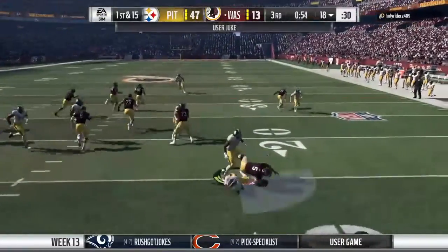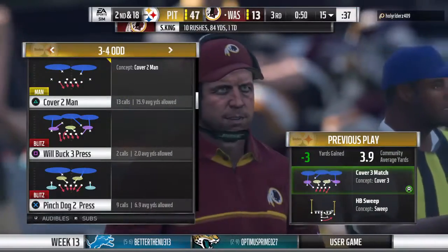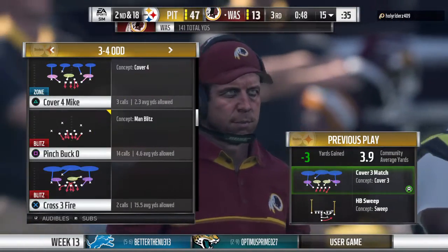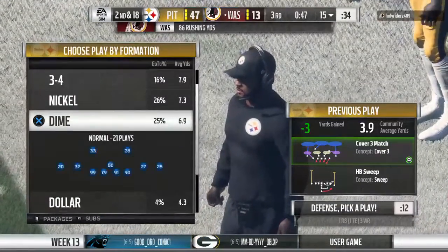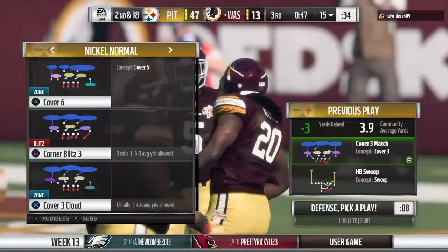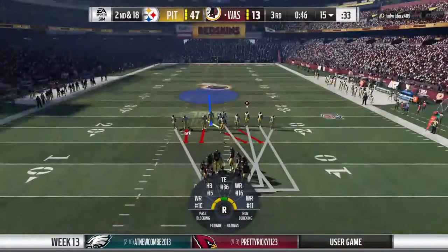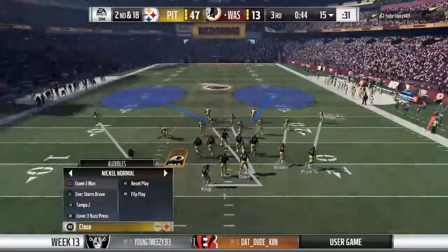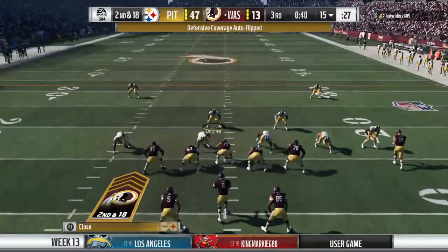Now they'll run it on the toss. And a nice move will yield nothing as he's stopped behind the line. The loss of a full 3 yards, and now it's second down. I think there's one element that just keeps increasing on defense in the NFL, and that's speed. They want it at every position, and we just saw some linebackers who can go sideline to sideline, run past people, and make tackles near the sidelines. Not only near the sideline, but also in the backfield there for the loss.